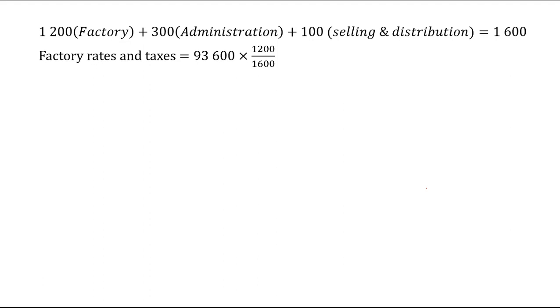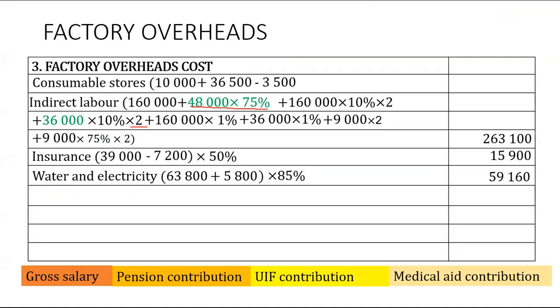So basically, it is the F divided by the T. Okay, the F divided by the T. The T is this one, which is the total. So this one is the S and D, selling and distribution. This one will just be administration. That one is the F's. Because I wanted the F, I multiplied by the F and I divided by the total. And whatever I get there, as I've said, will be recorded under factory overheads as rates and taxes.